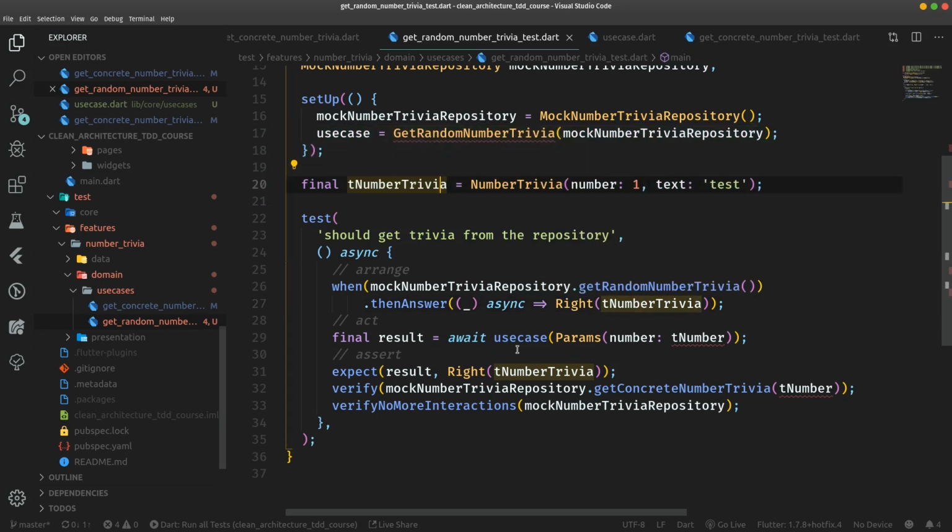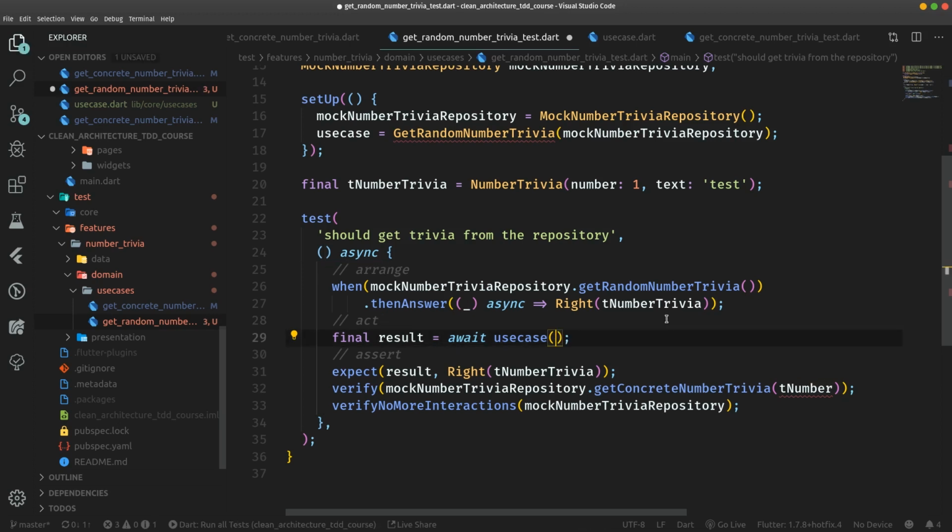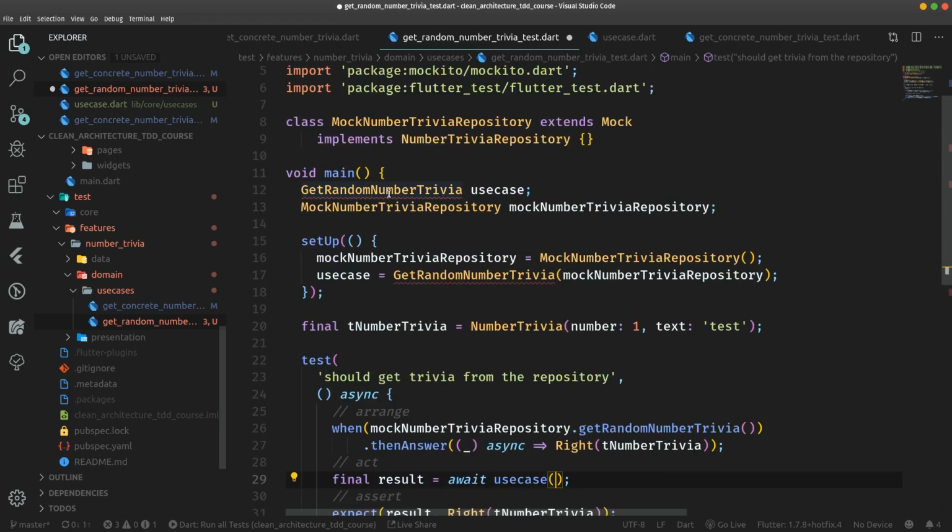And when it comes to calling the use case, now it gets a little interesting because we have params, right? But GetRandomNumberTrivia use case will not get any params passed in because there's no point in passing in parameters when it doesn't need to know about the number for which it should get the trivia because the number will be generated in the API. So it seems that we can just delete these params from being passed in and we do not get any errors, right? But that's only because the use case is dynamic. That's because the use case doesn't currently exist.